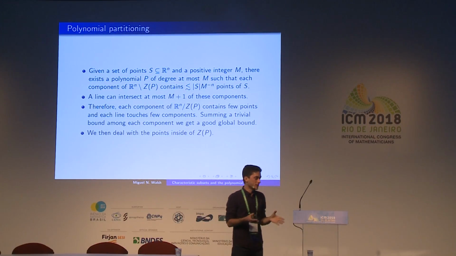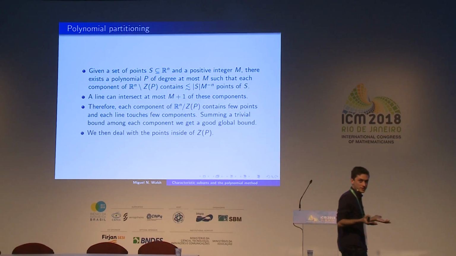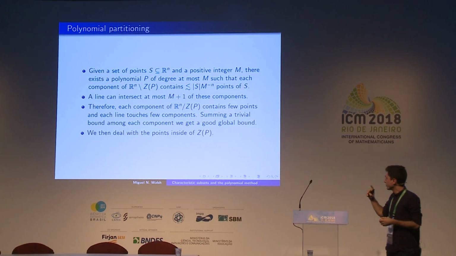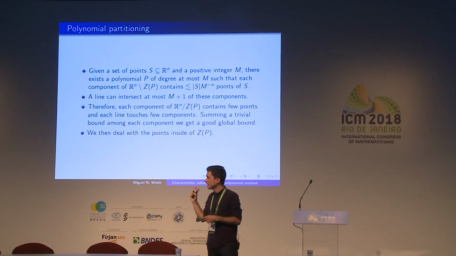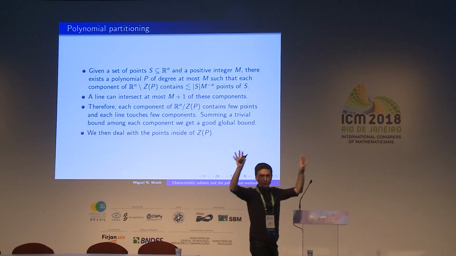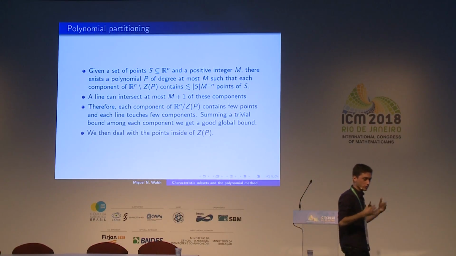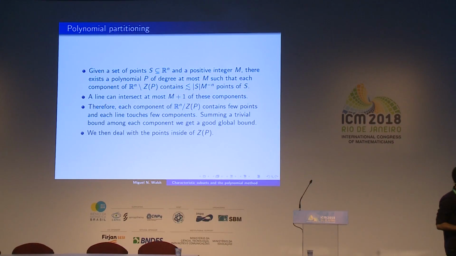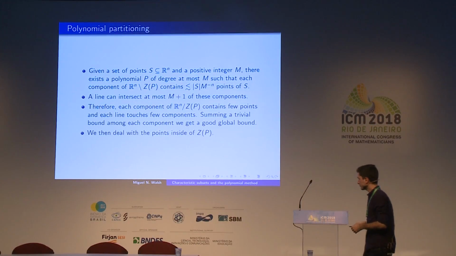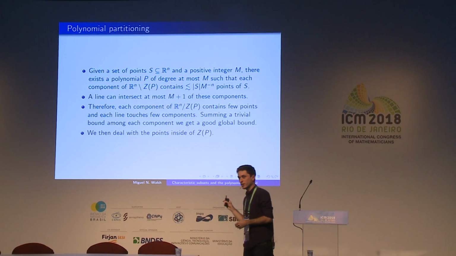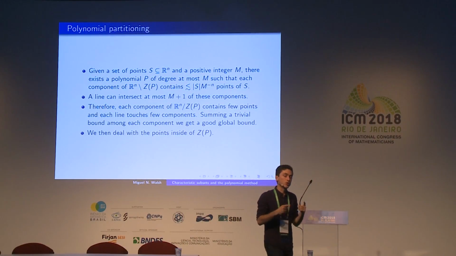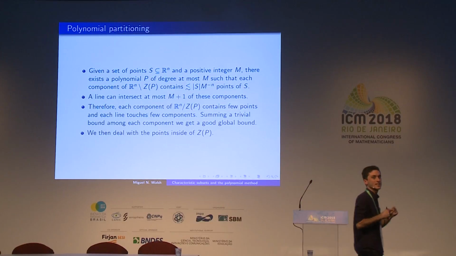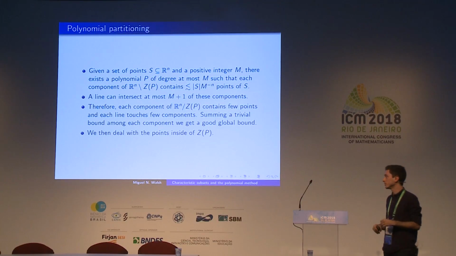In fact, for the people in dynamical systems, this is very similar to the structure-randomness decompositions that are so useful there. You divide things into a structured set of points, those points that lie inside a zero set of a polynomial, and then a random part, which is those points that are just equidistributed along the partition that you have created, and you get the optimal bound in that case. But to deal with the points inside the variety, you need to exploit some other feature that the variety you're studying may have. This is a common feature of the polynomial method in some of its applications. Even if you're not interested in varieties, you end up studying what happens also inside varieties because of the very nature of the approach.